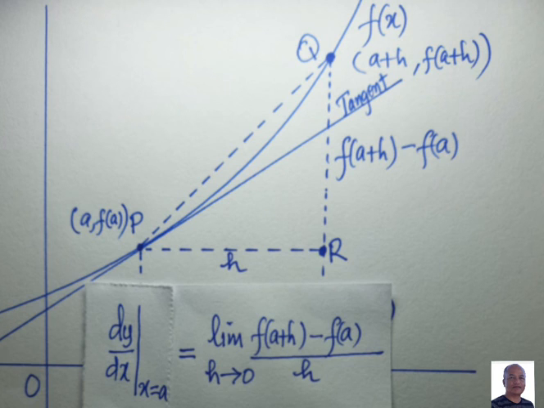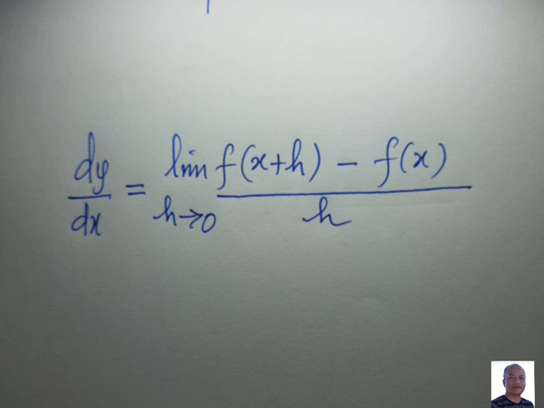So here note the notation to represent the slope of the tangent at x equal to a for a given function f. So you have seen an example where you have taken a real number a on the x-axis. Now, if it is true for every real number x on the x-axis, then the slope of the tangent at any point can be represented by dy by dx, and it is called the derivative of the given function f.